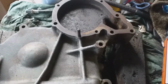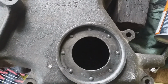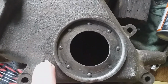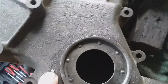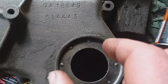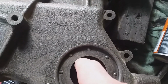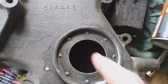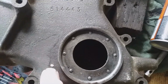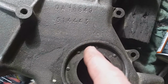Tidying up this timing cover, engine front cover from the Land Rover, and getting ready for a paint job. Now there's a fairly good paint spot here, seems to correspond to the EP mark on the crankshaft. So let me explain myself, that the crankshaft sticks out of here, and the crankshaft's got a keyway with a woodruff key in it holding the stuff on. Now the woodruff key, if it comes round here and lines up to this, it's pretty well going to say EP on the crankshaft flywheel if you take the inspection cover off and have a look at the pointer.